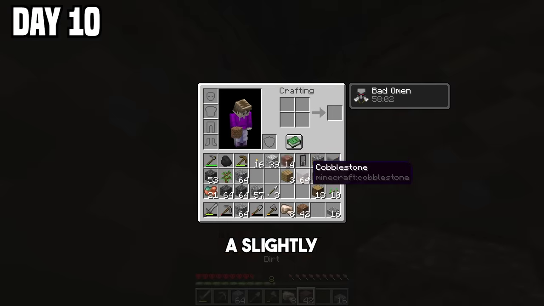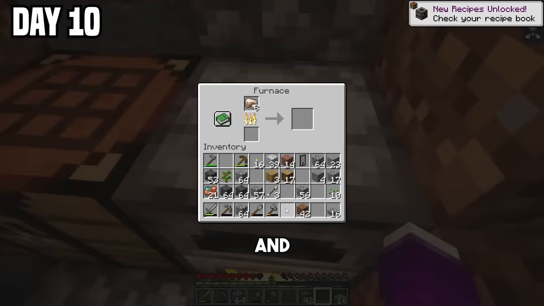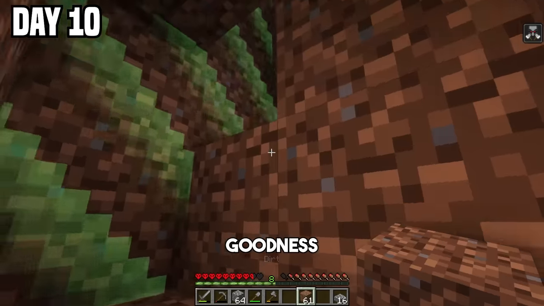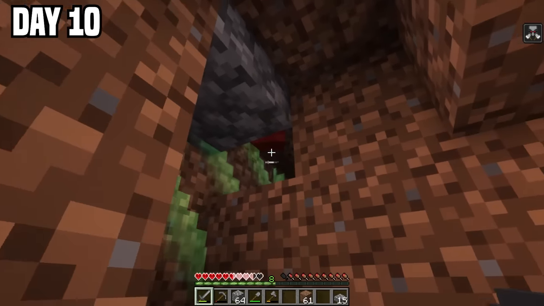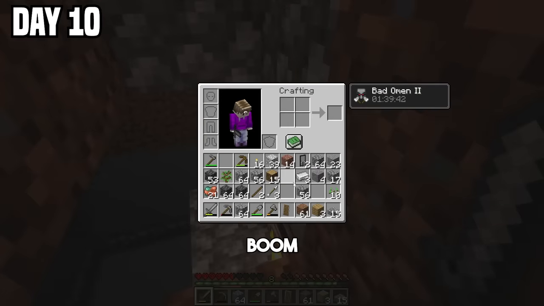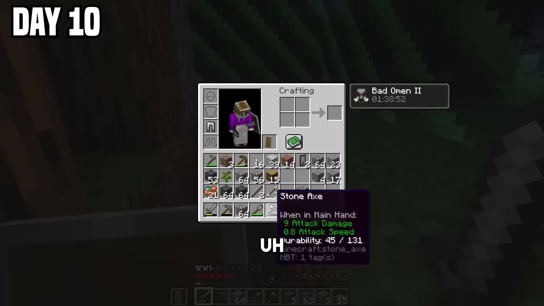Okay. I might have a slightly better plan of attack, and that entails getting a shield and some armor. But while I work on that, I'm still gonna try to snake over to them. Oh my goodness. Okay, good. Ow, how are you still hitting me? Wow, okay. Well, we're alive. Boom, shield and leggings. Okay, I think that was it.